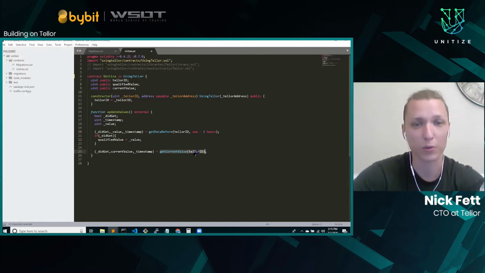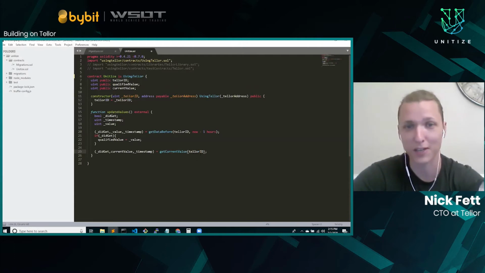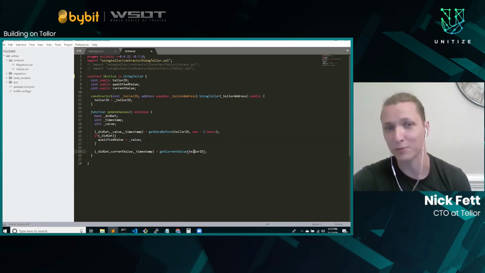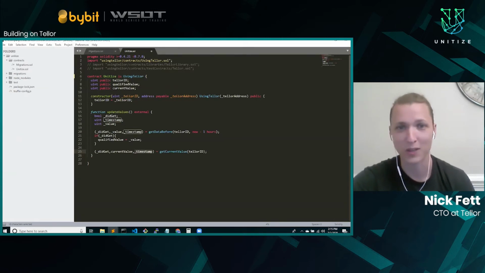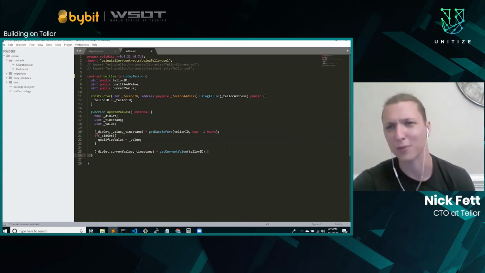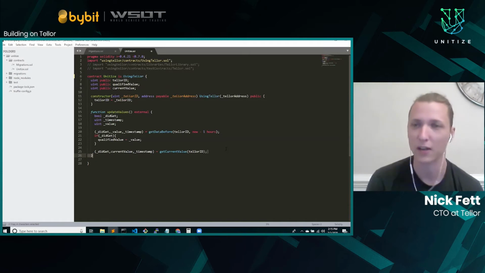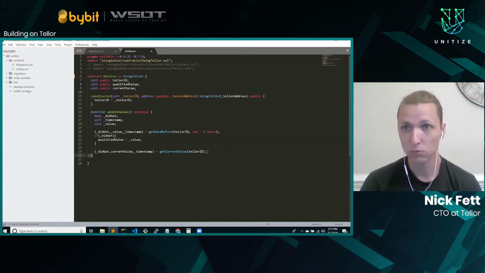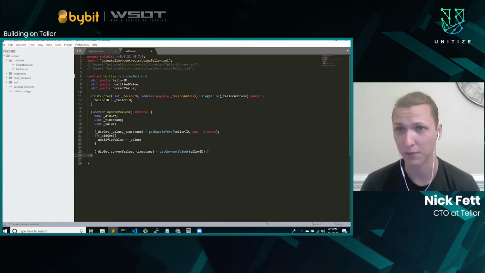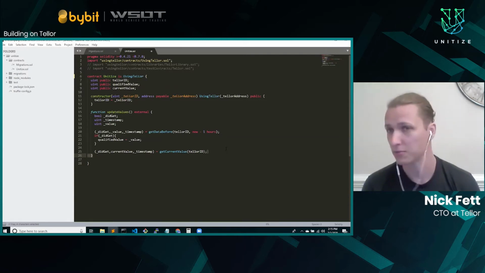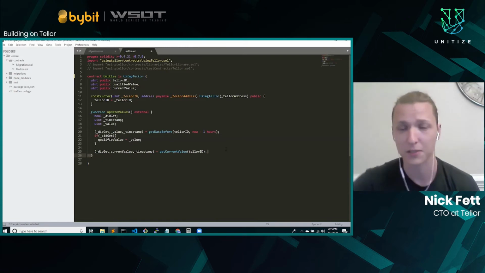getCurrentValue will look up the current value of the Tellor ID. Both of these return three things. didGet, this is a Boolean, so true or false if it did get it. The current value should be pretty easy. And then the timestamp, so how old the current value is. So if you're using a derivatives contract, you might want to make sure that the value Tellor has is within a day old, or even within 10 minutes old. It will all depend on the application that you're building.